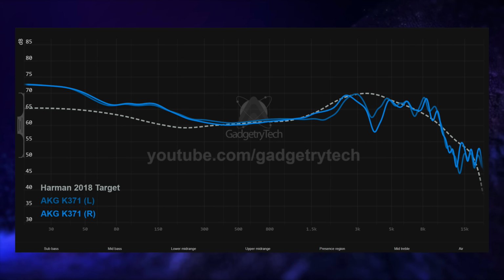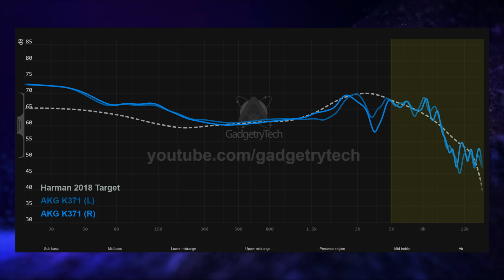The bass is strong but not overly so, and the mid-range is fantastic, with vocals sounding very natural and clear. Upper mids are relaxed slightly though, which is again a safe sound profile as nothing will be harsh or shouty sounding, but it may not sound as clear or analytical as some other models here. The treble has a great balance of extension without being over the top as well.